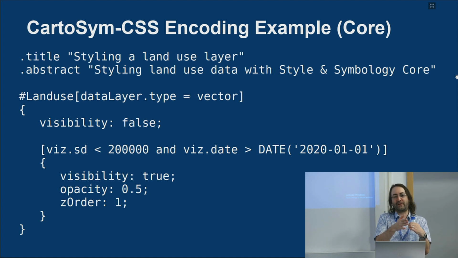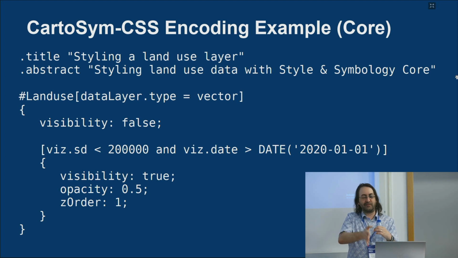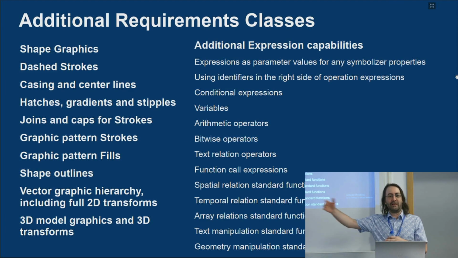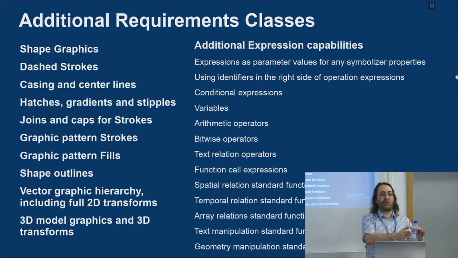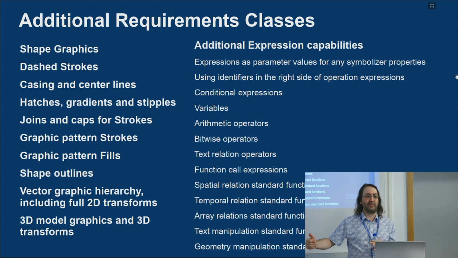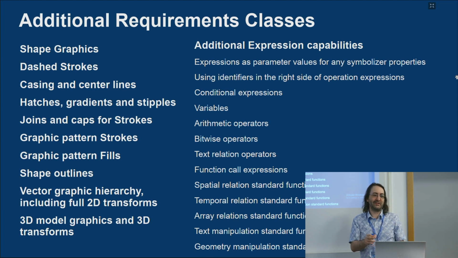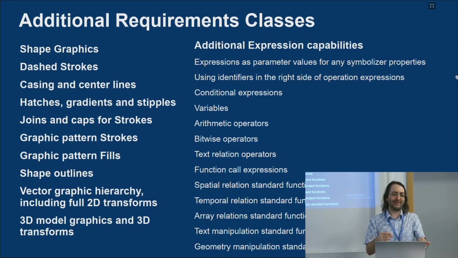And even though part 1 defines a lot of more advanced functionality, there's a clear distinction of what is core, what is basic vector and basic coverage, and then there's all this other stuff that I showed at the end. You've done the core, now consider what in there you want to implement. But if you implement the core, the basic vector and the basic coverage, we have that much interoperability. But yes, we want feedback as to what is in there currently. If it's too much for implementations and nobody will implement it, we want to know before this becomes a standard, because the goal is that this should be easy to implement.